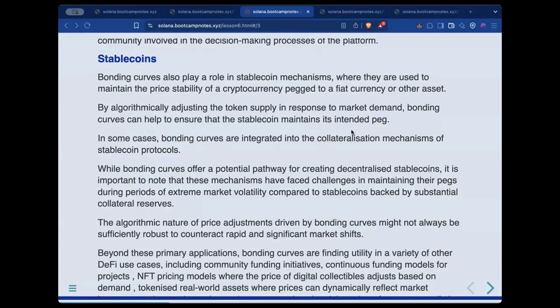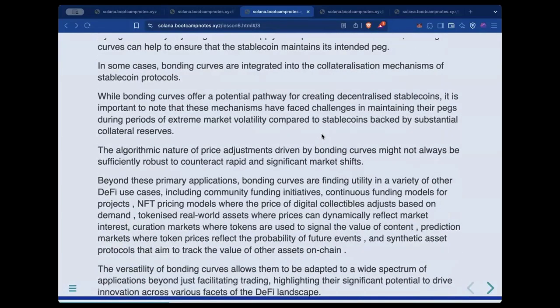And it can do that, for example, by increasing or decreasing the supply of that token within the ecosystem. But there are different ways to do that. It is quite a tricky thing to get right as well. There's been lots of examples of it going wrong. But anyway, that's what stable coins are about as well. Bonding curves have lots of uses, and if you want to dig into how they work, there's notes there for you about that.